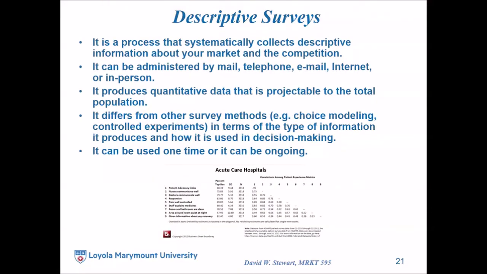at. Three types of surveys. The most common are what we call descriptive surveys. They're just designed to describe something. You can do this in a variety of ways. You can do it on the internet, you can do it by phone, you can do it by mail, do it in person. Lots of ways to collect the data. But basically, you're trying to describe something.